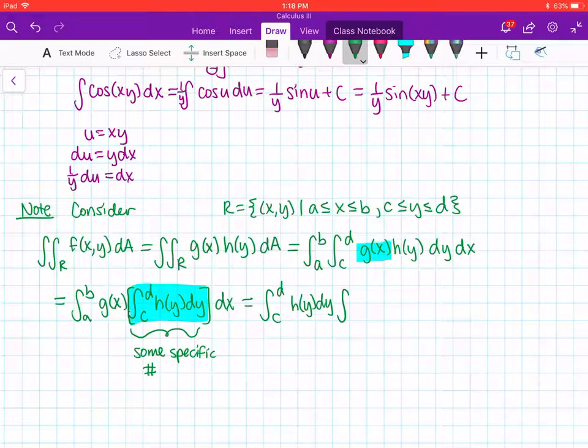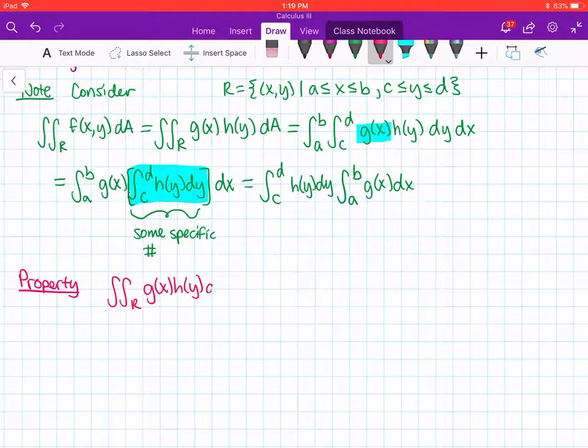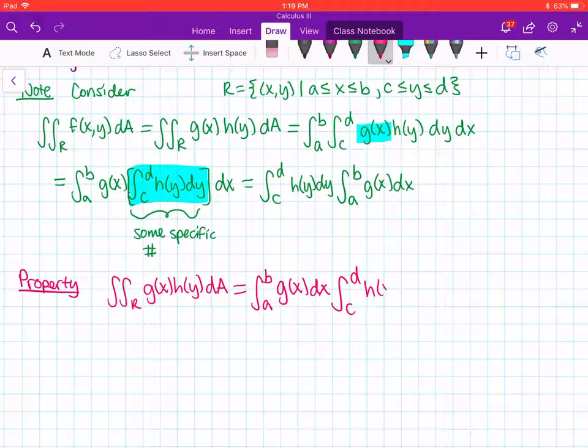And then all we have left inside the integral is that function g of x, and we still have to integrate it with respect to x. Okay, but this is the special property that I wanted to state. And that was the reasoning of it. So if you're integrating, and you can split up your functions, then you can just integrate the function with respect to x, and then multiply that by the function with respect to y.